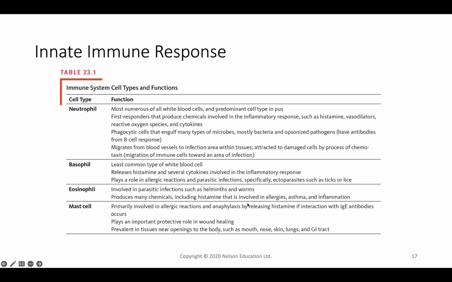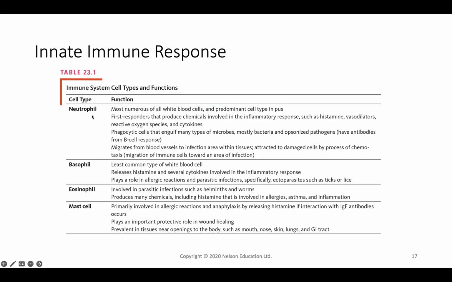So when we end up with an infection, we end up releasing histamine. And sometimes we end up with this response going awry because we've just detected grass, for example, or pollen, hay fever, right? And so you'll take that Claritin, which is an antihistamine, to slow the roll of this response. But under the normal physiological responses, these guys are going to be involved in releasing histamine, vasodilators, etc. So these chemicals are going to cause inflammation, and causing inflammation is going to bring more blood supply to the area, increase the temperature, which should hopefully kill off some bacteria, as well as increasing that blood supply is bringing in a bunch of police officers or cells that are going to attack the foreign invaders.